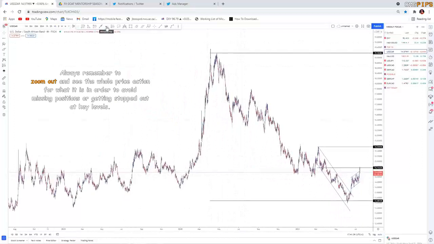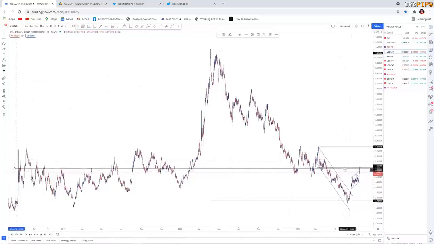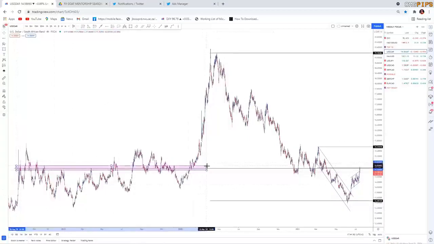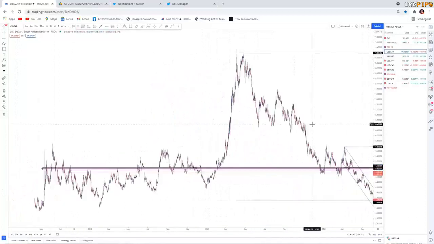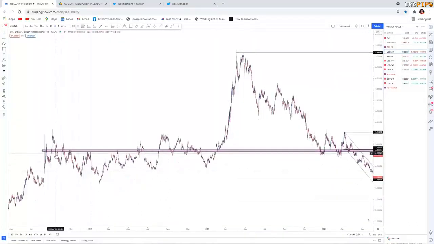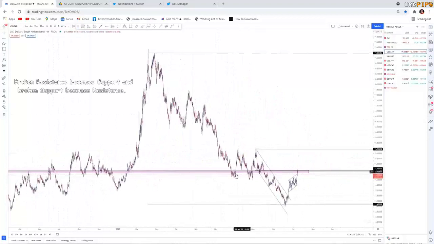If we look at this area over here, it makes sense because now the market turned exactly where this zone is. This is a very, very sensitive area. All the time the market reaches this level, it always kind of plays around. So you already see that when the prices were below the zone, it was a resistance. When the prices went above the zone, it was now a support. Now the prices are below the zone, it's now again a resistance overall.